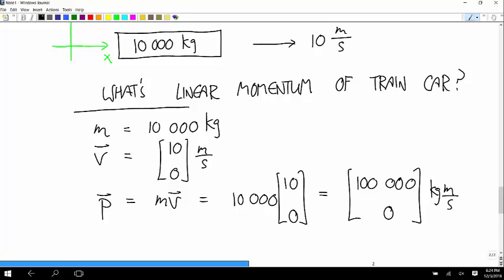And intuitively, you can think of momentum as how difficult something would be to stop. The magnitude of the momentum tells you something about that. For example, this train car, you would not want to try to stop with your hands, because that value of 100,000 kilogram meters per second is very large. Whereas a baseball going 10 meters per second only has a mass of 0.1 kilograms. So you'd have a momentum in the same direction, but with a value of 1 kilogram meter per second. Okay, that's a lot safer.